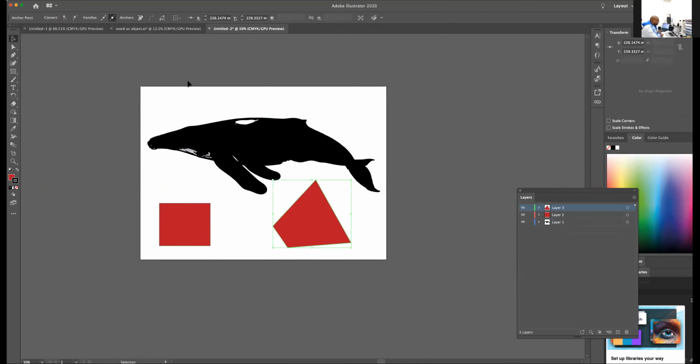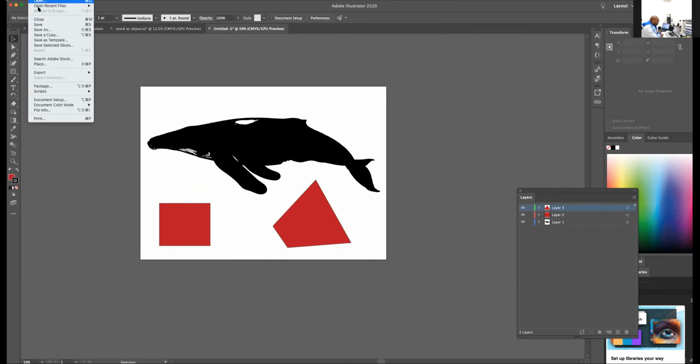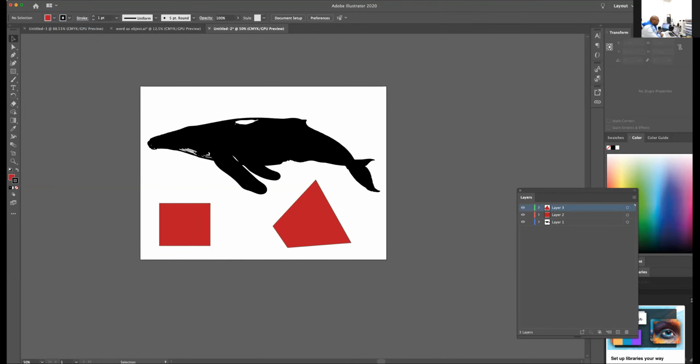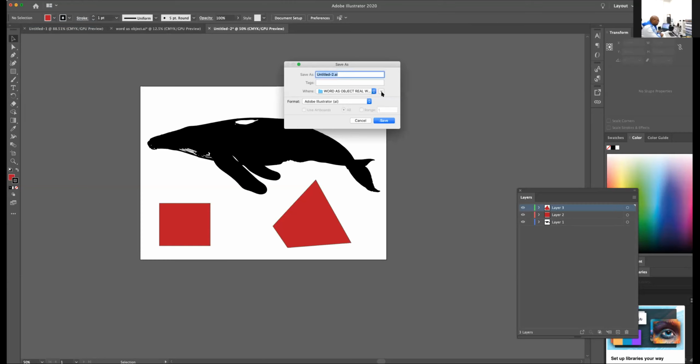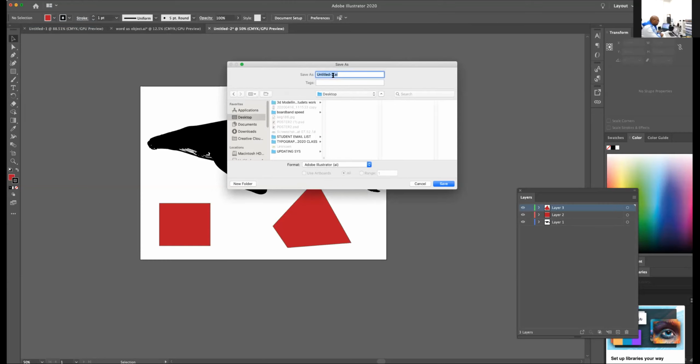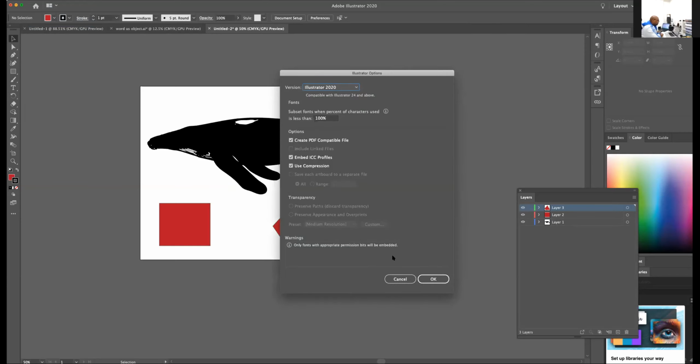Okay, so this graphics. So I got 3 layers, right? I'm gonna save this as Illustrator, not PDF. Let me show it to desktop. Export to AF.